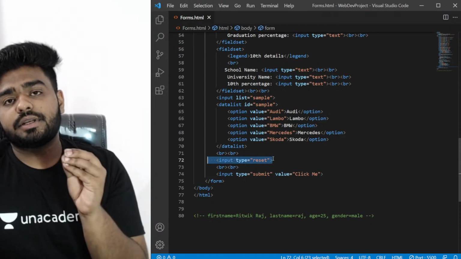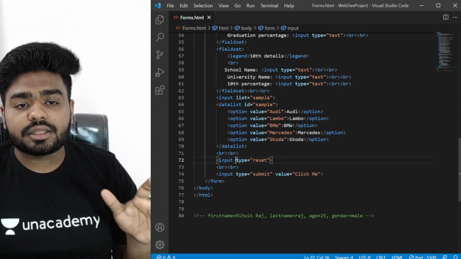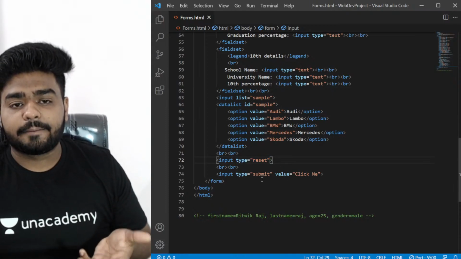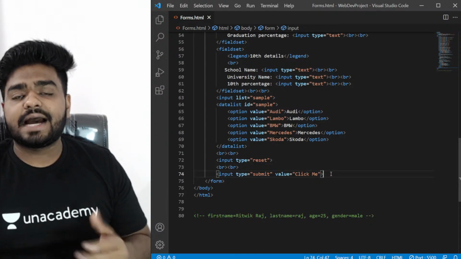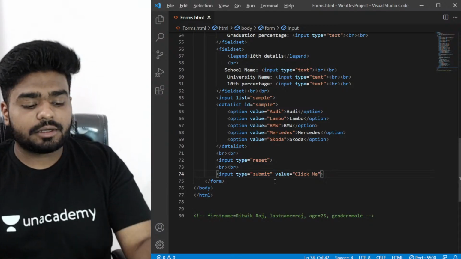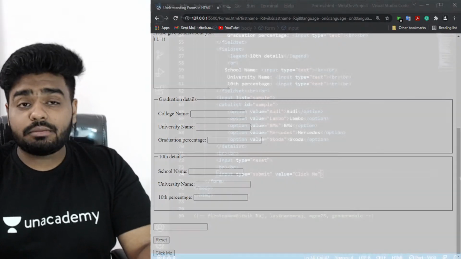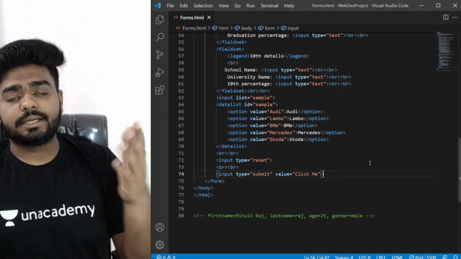So remember this thing very clearly. When you're writing something in the type, you do not have to mention that thing explicitly. Type equal to submit. Have I written that it should be a submit button? No, I've just written input type submit and the submit button is coming there. Same way the reset button is also working. But do you remember how I wrote the button tag, or when I wrote input type equal to button?